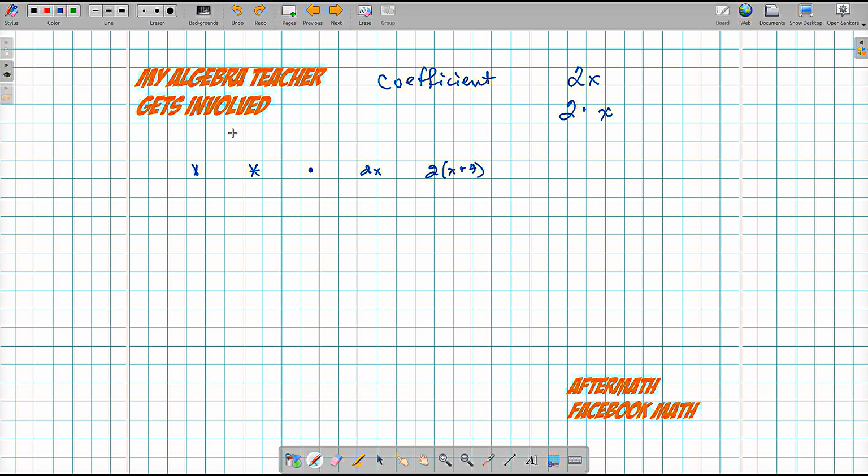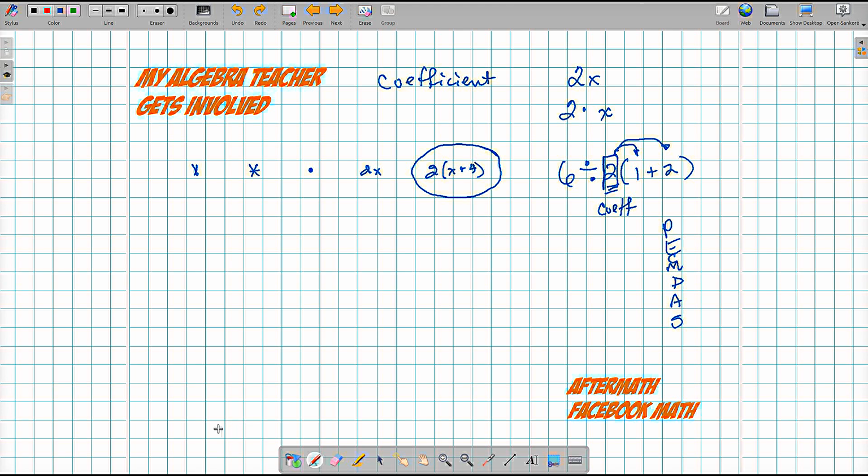So the question is, if I have a situation like this, which is really kind of what we're dealing with when we look at a problem as 6 divided by 2 parentheses 1 plus 2. Because this is a coefficient, does that mean that we have to handle the coefficient part first, distributing first, before we actually go on to the division? In other words, in our please excuse my dear Aunt Sally, do coefficients come before that?